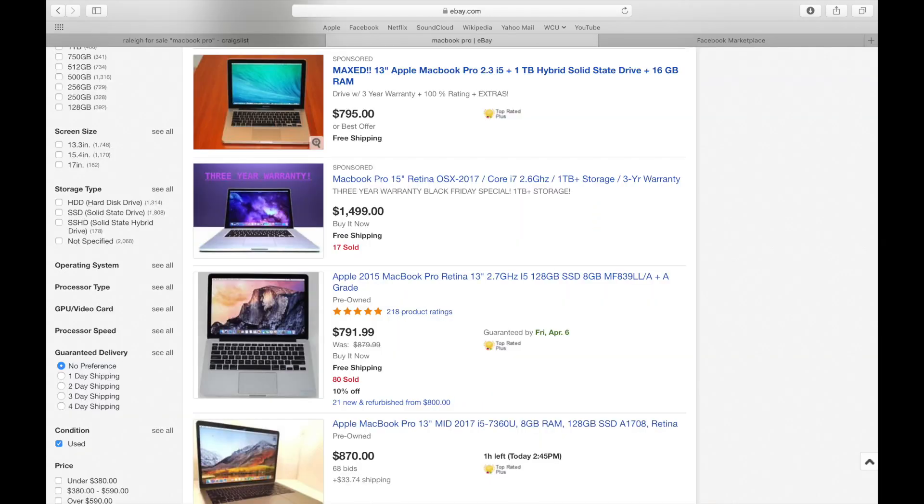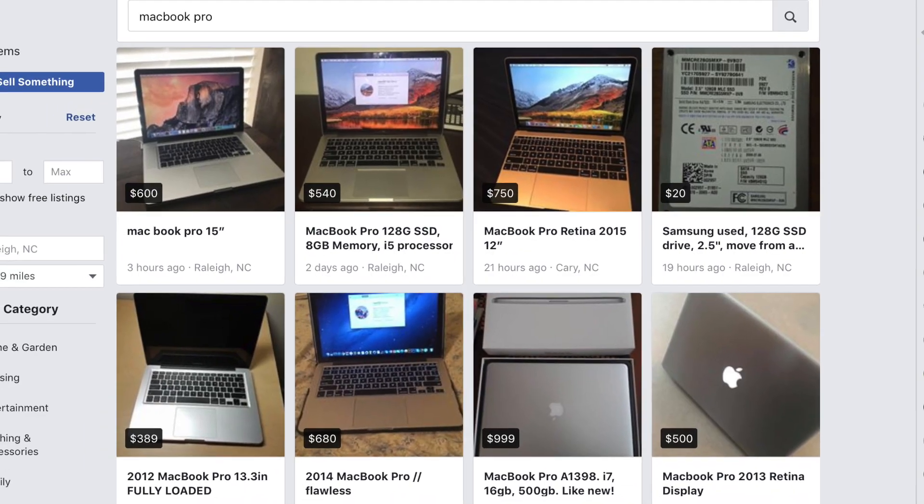Typically, if you're in the market for a new computer but you don't want to shell out all the cash for something that's actually new, you end up buying used and you go to either Craigslist, eBay, or even Facebook Marketplace. This way, you can get what you want but you don't have to pay a thousand-plus dollars just for a computer that works. I buy a lot of used stuff, especially guitars and computer components, so I'm usually a big fan of buying used.